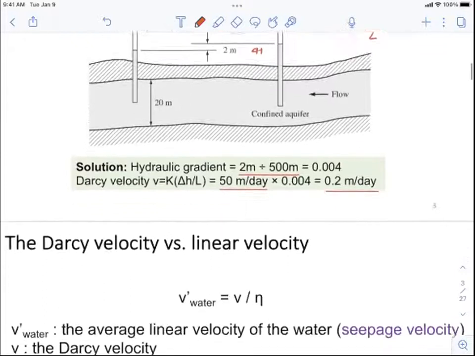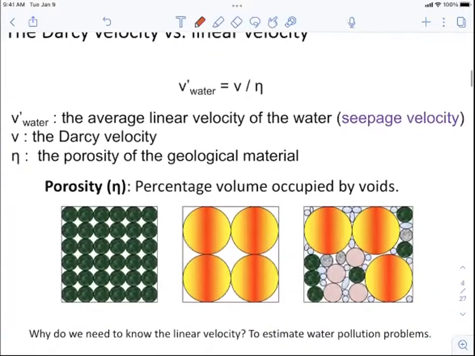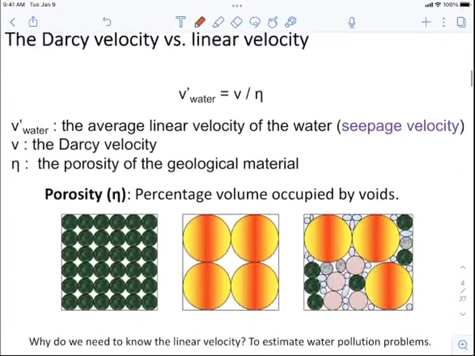And then, as we said, for actual soil you have a lot of sand in here, so the water can only flow through these open areas. Because of that, the actual velocity of water has to depend on the porosity of the soil. For example, let's say the water has the same Darcy velocity over two media, medium 1 and medium 2. Medium 2 has a larger porosity.